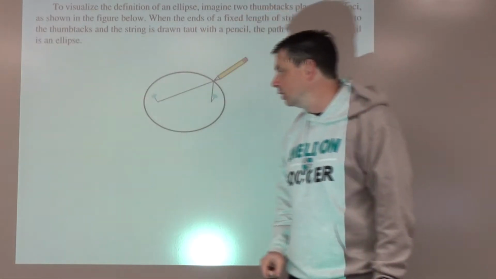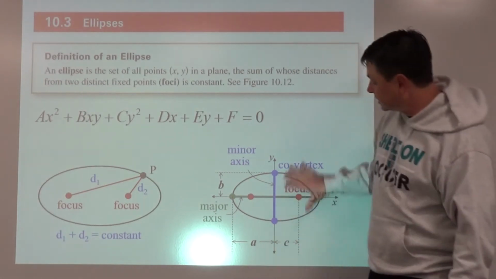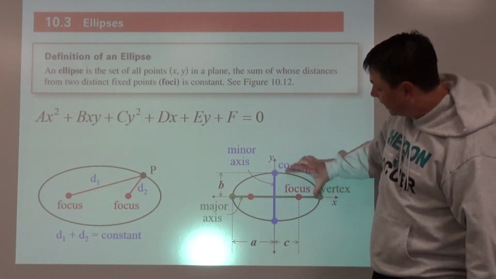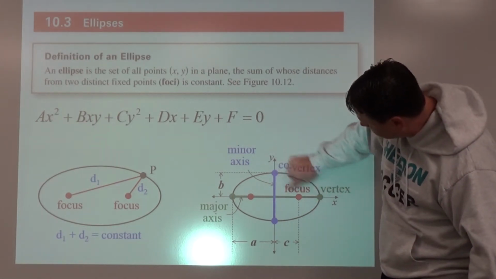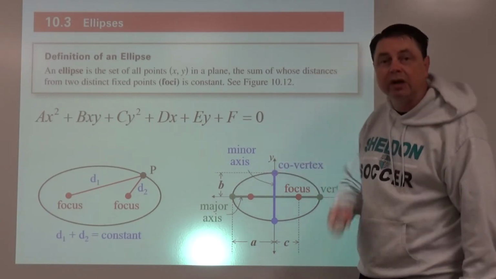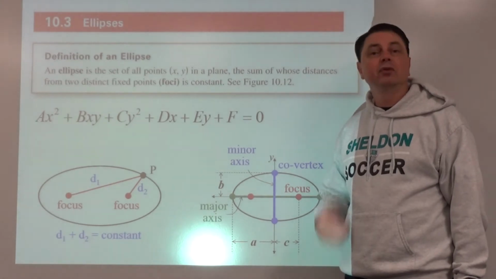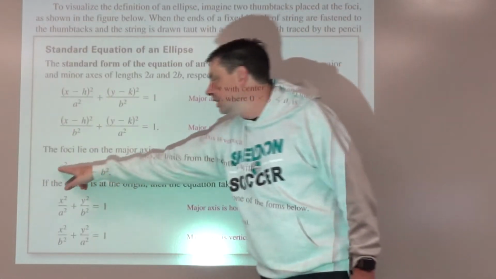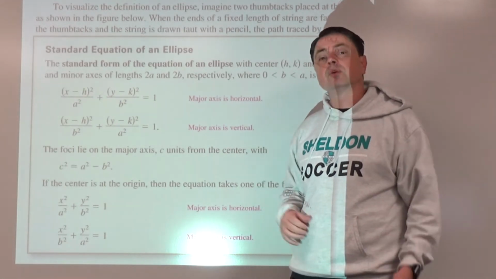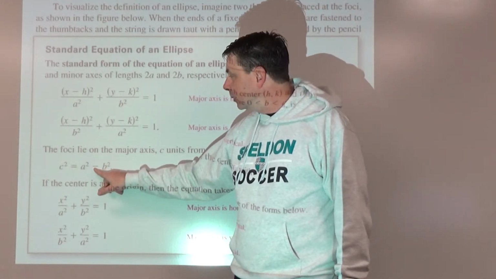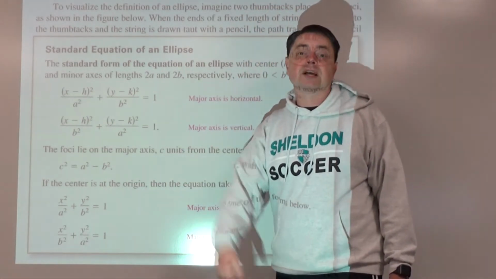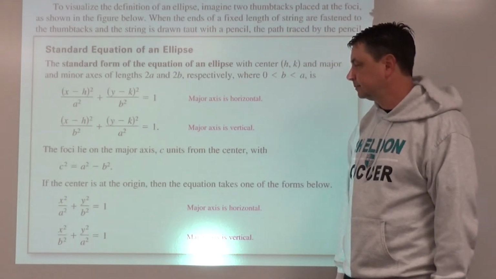So if we go back for a moment and look at our picture here. If you take this length a and you pull it off, it fits perfectly right here, where it's c squared plus b squared equals a squared as a Pythagorean theorem problem. If you then solve that for c squared, you get c squared equals a squared minus b squared. And I always remember this sign being the opposite of this sign. And that's going to make a little bit more sense in a future lesson when we talk about hyperbolas.